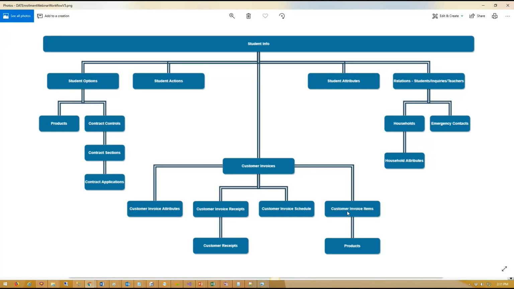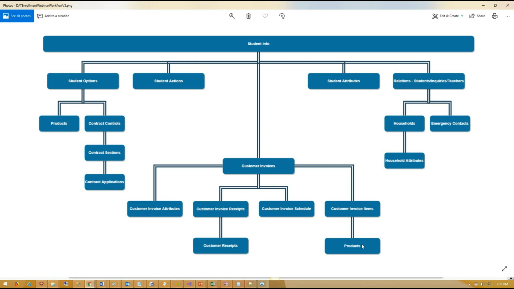Then customer invoice items would show you the individual line items on an invoice. So if you have one invoice that has different fees, like a tuition fee, a class fee, a technology fee, and so forth, the customer invoice table will give you an overall summary, like the total amount, whereas the invoice items will break it down for you into each line item.